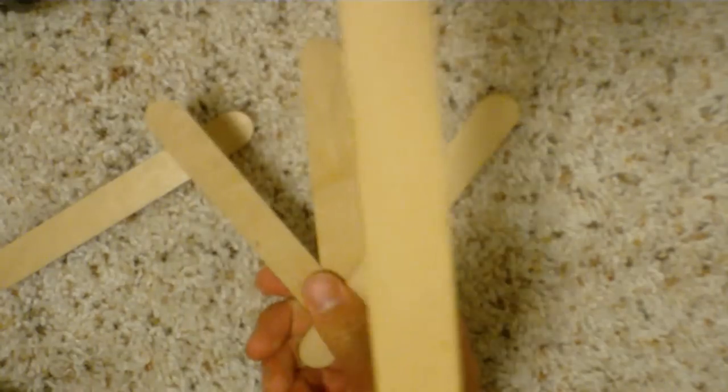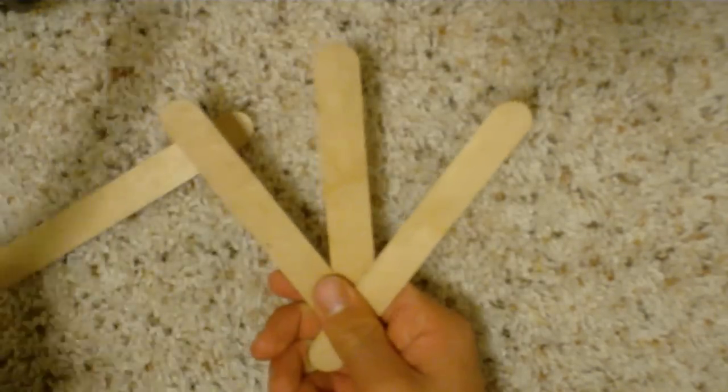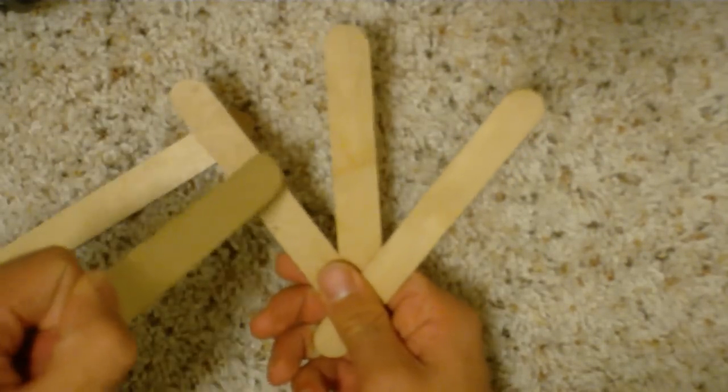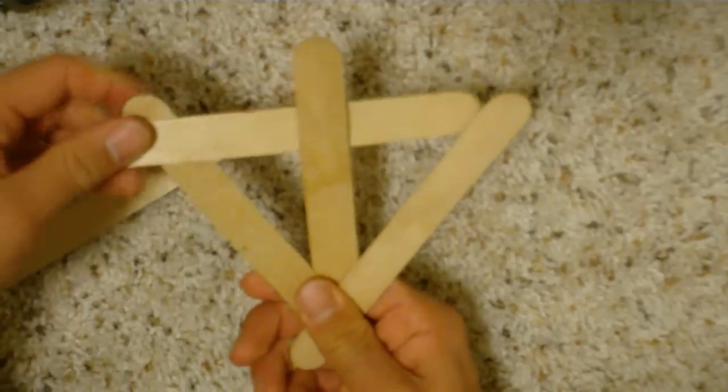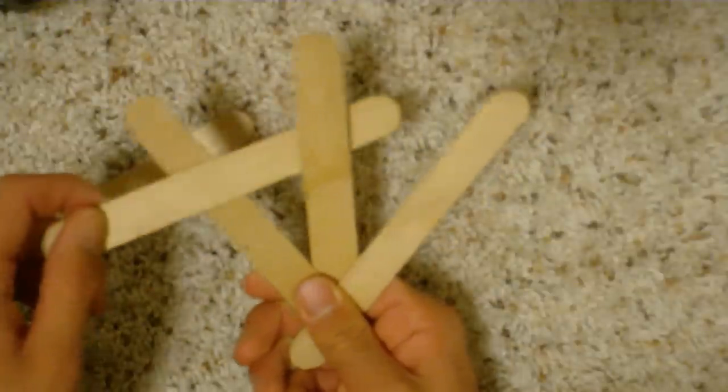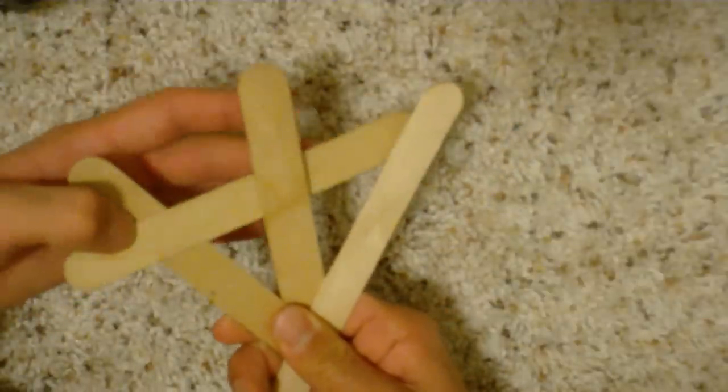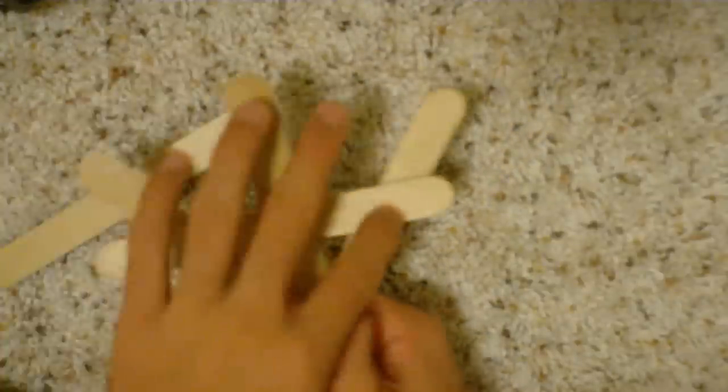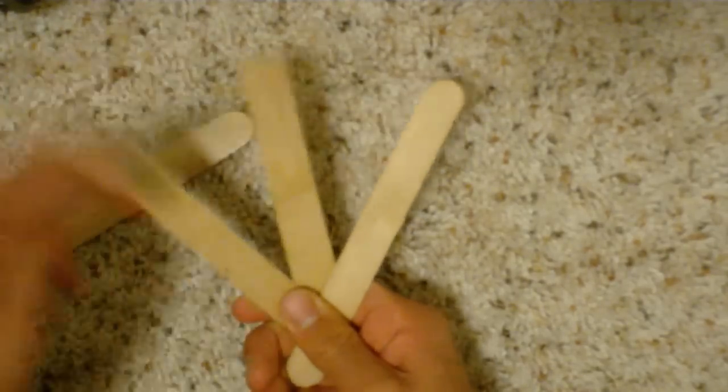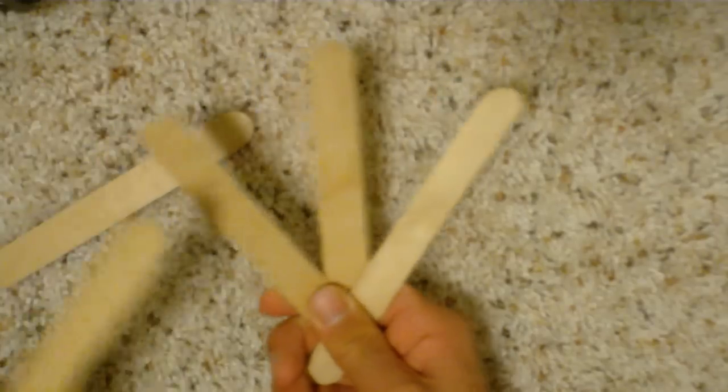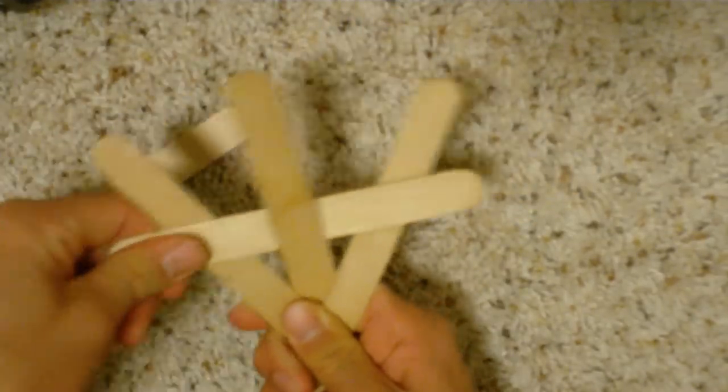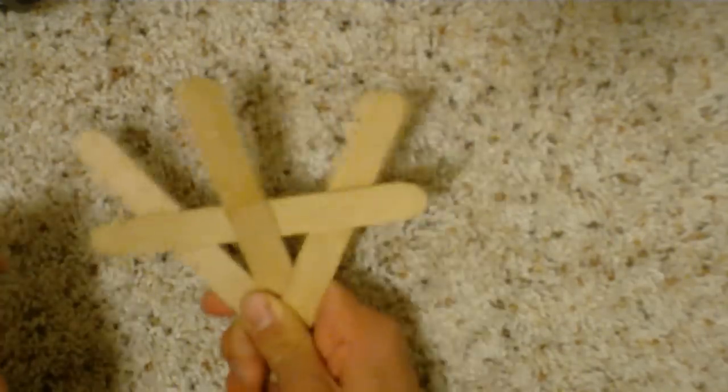Next, you're going to take one of these sticks right here, and you're going to loop through and weave it through. Now you want to weave it so it goes over this outer stick, under this second stick, and over this third stick. You can't go over, under, over, because there's no tension here, because this is in the back. So you want to do that, and you're going to keep holding on tight, because if you don't, it'll fall apart by the way.